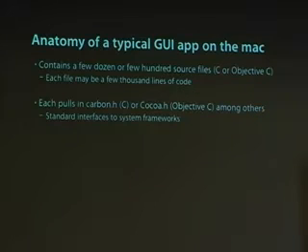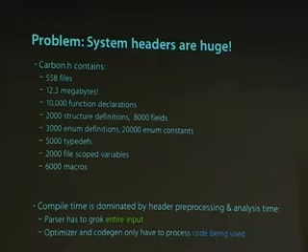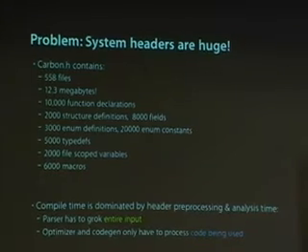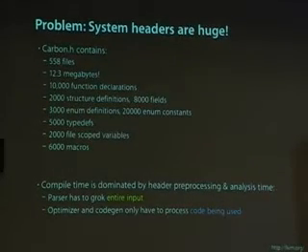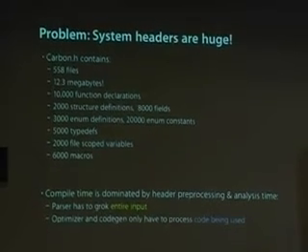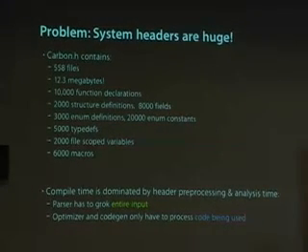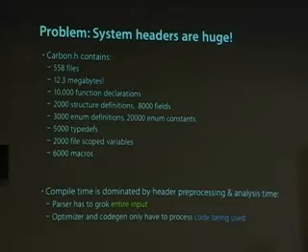And so the problem, of course, is that headers are huge. If you take your 10,000 line program that #includes carbon.h, your 10,000 lines of code are a pittance compared to the amount of code the compiler has to deal with. Carbon.h, for example, pulls in 558 different header files, all of which have to be looked up on the file system through multiple include paths, which probably have dozens of entries on them. The text for the headers alone is 12.3 megabytes. 12.3 megabytes just for the headers, right?